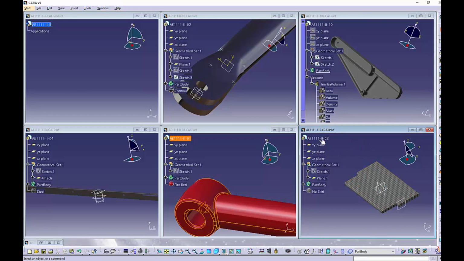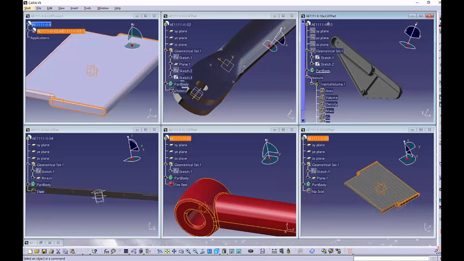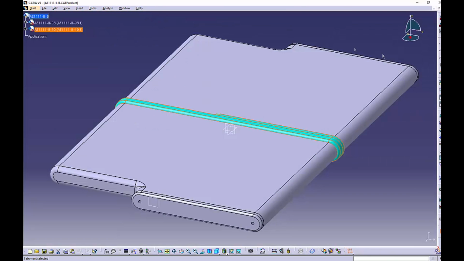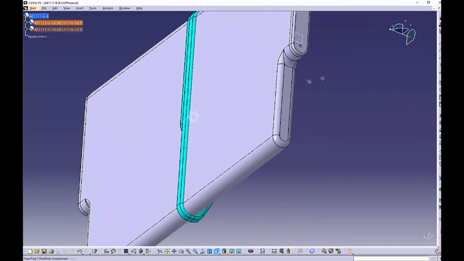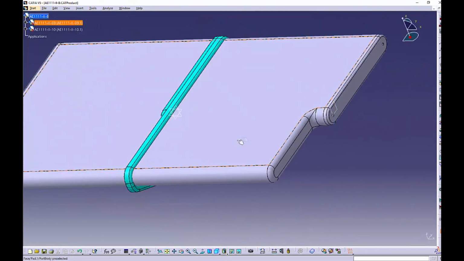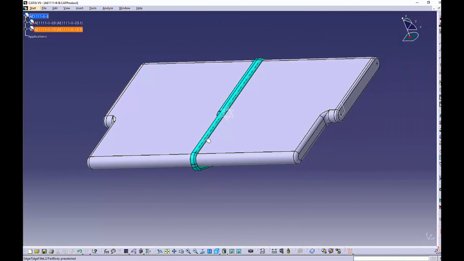Now we drag our stairs, this one. So part number 3 to assembly product B, and also part number 10 to product B. That's all. Maximize the window, and here we see we have our stairs and our stair support. But unfortunately, it's again sticking into our object, so we have to move it to the right, because here we see the elongated hole, which should fit into this hole.